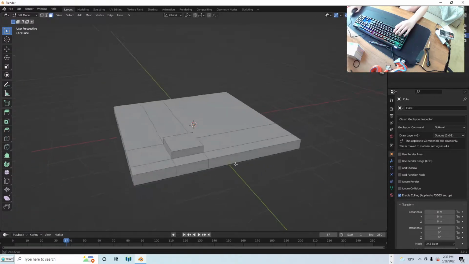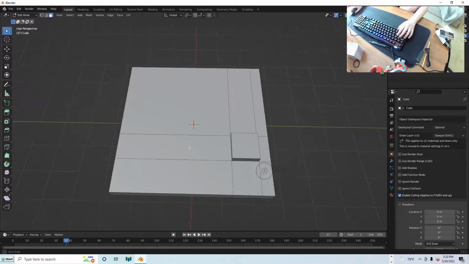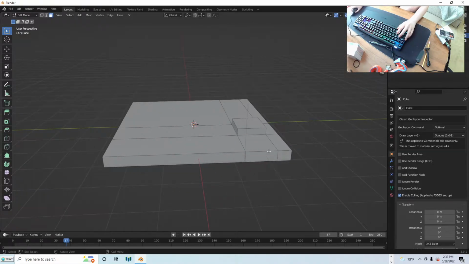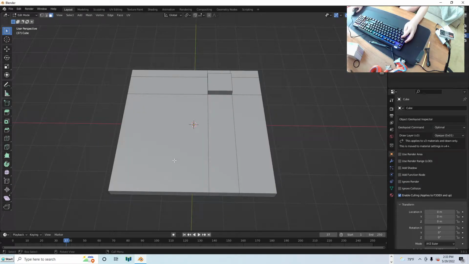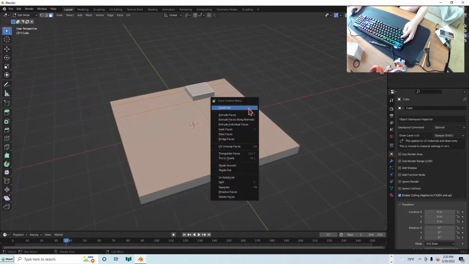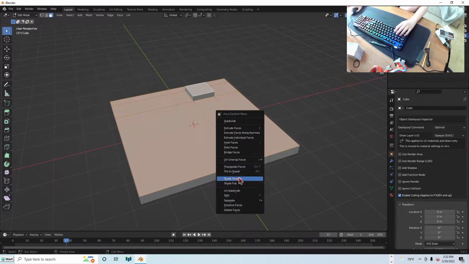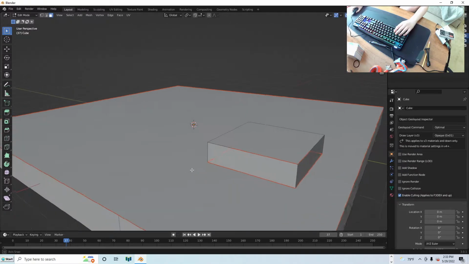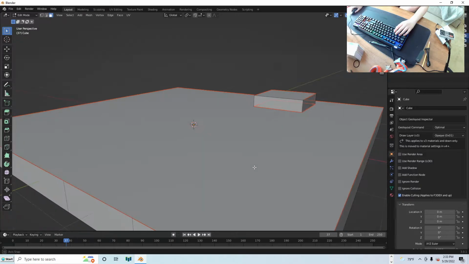Alright. So the first thing I want to do is have a surface like this on the bottom, so we can tell which things are going up. So we actually want to select all these, right? Like that. And we want to right click and then click separate selection. As you can see, this was taken off from the thing.